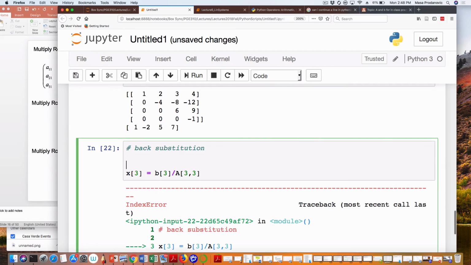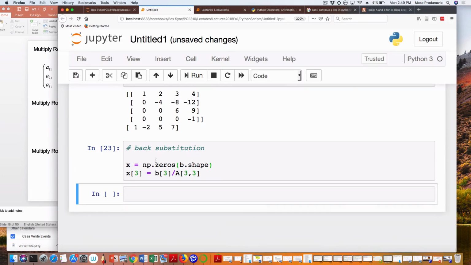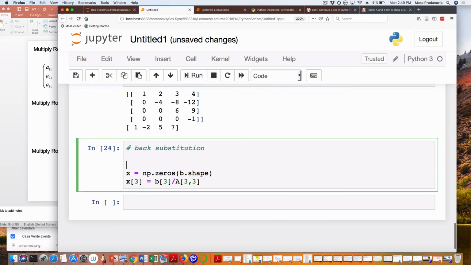I didn't define X. That's my problem. np.zeros of the same size as B, B.shape. Now I have to define my B, define X where we will store results.